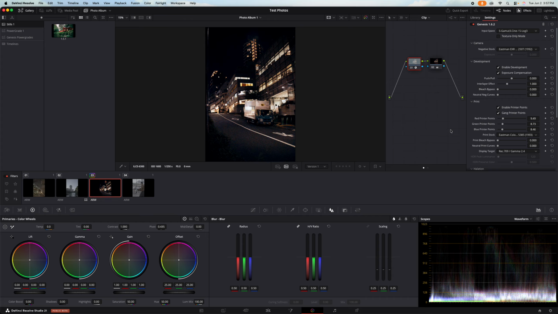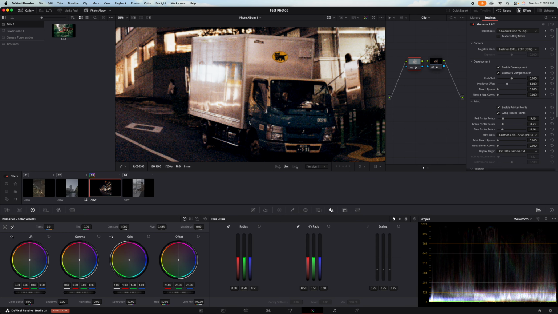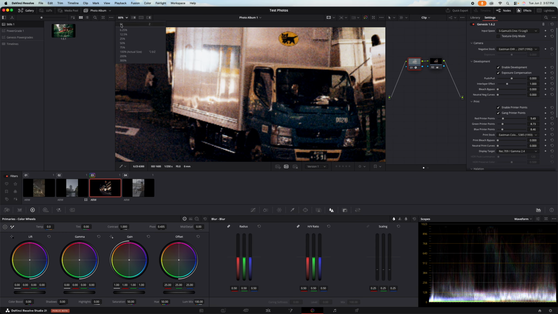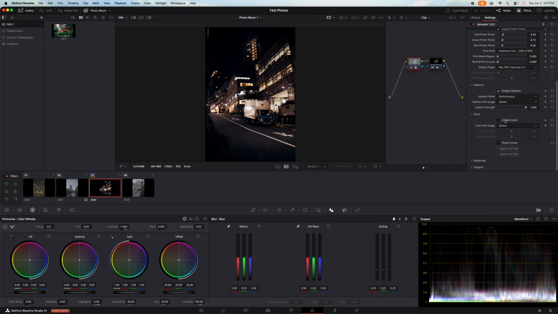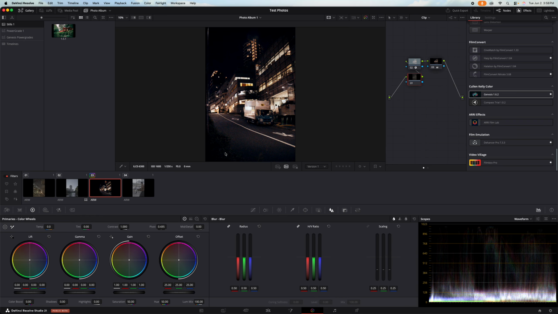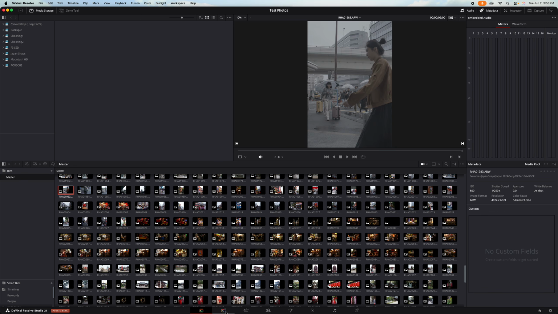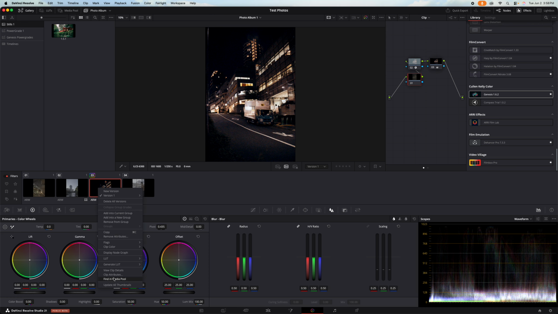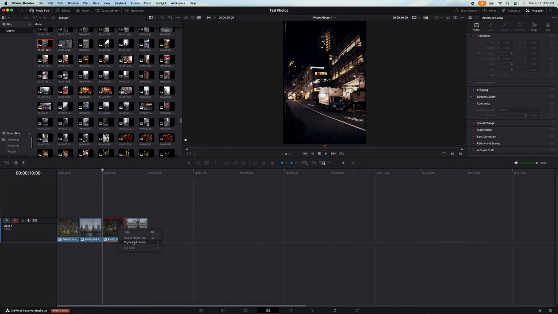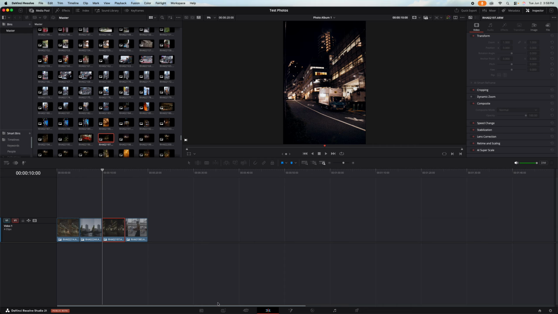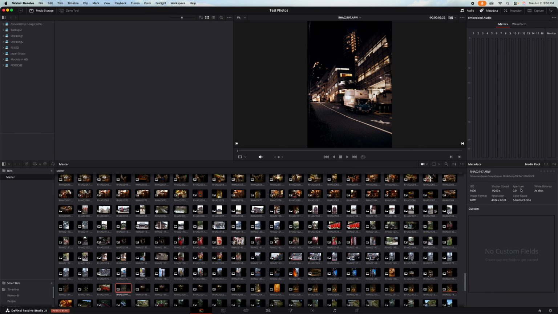Now this image is very, very noisy and grainy, even without the addition of the Genesis grain. The reason for that is because it's a ridiculously high ISO. I do believe, let's see if we can go back and get that info from this. Hold on. We'll find the media pool, and then we should be able to go back here, and it'll pop up here.